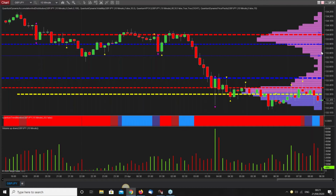And basically, the longer a market is in a congestion period, the stronger will be those regions of volume, which then act in exactly the same way as support and resistance. Because if the market's going to break through those levels, it's got to move through there with volume driven into the price action, because sitting up here is a whole raft of people stranded, old orders, and we've got new orders coming in there. It's just a congestion phase based on volume. And equally, as you can see here, we have this low volume region right the way through this area here, and the market moves through there swiftly. It's what we expect to see.